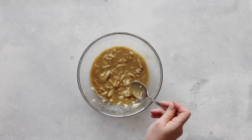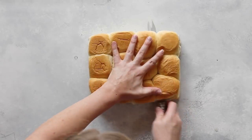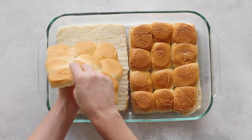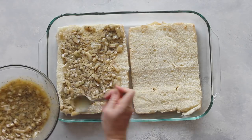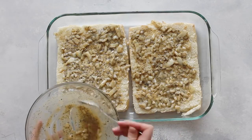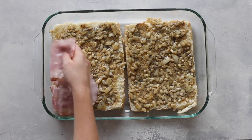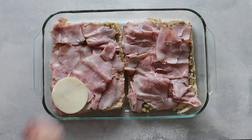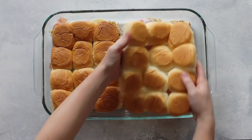Next, add one and a half tablespoons of poppy seeds — this is totally optional. Cut the Hawaiian rolls right in half and place them in your pan. Take the tops off, then spread your onion poppy seed butter mixture all around the bottom layer of your rolls, using all the mixture. Now just add your ham on top — literally just put all the ham on top of all the rolls at once. Then do the same with your cheese; it calls for Swiss, but I like provolone. Put the roll tops back on and your sandwiches are made.